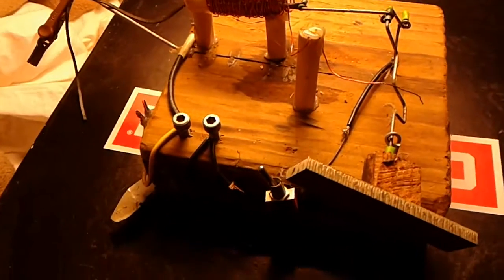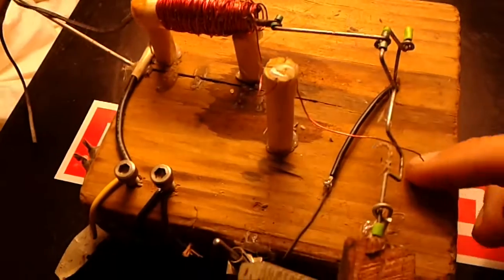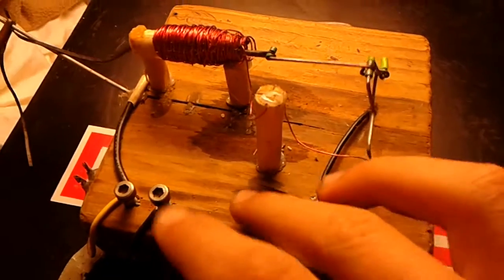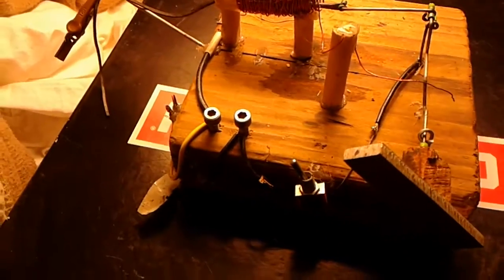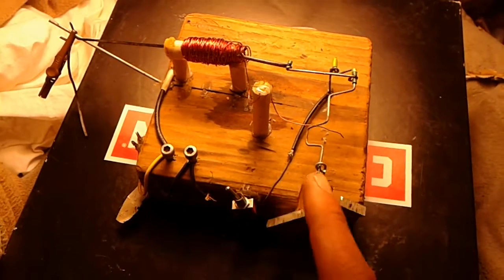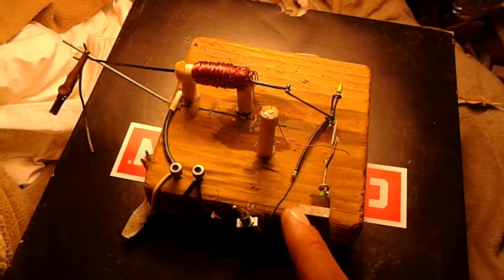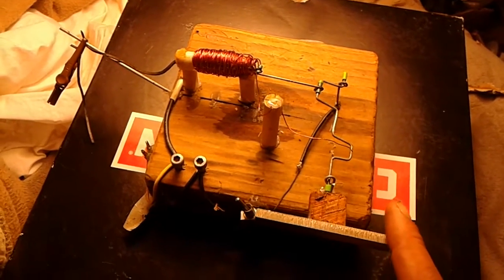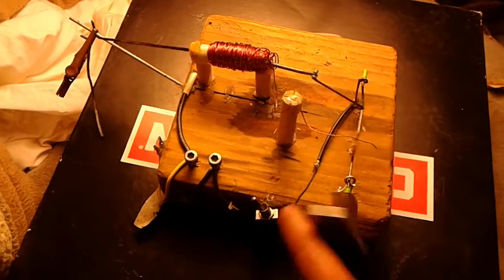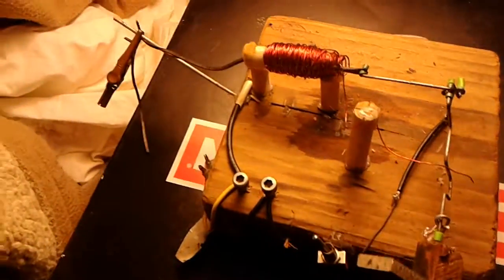So here's a little solenoid motor, quite a while later. As you can see, it's changed some. Had a slight accident with some super glue on the wood there, so I need to scrub it off so it looks nice again. But this is going to be the explanation video for this solenoid motor. I'm not going to run it in this video because I can't find my battery bank and my power supply's in the garage. But I'll explain it.